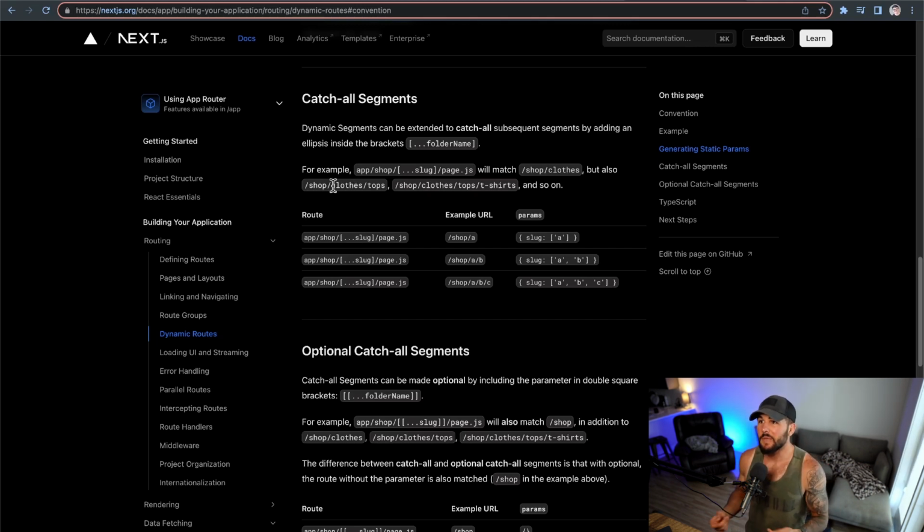So maybe you give the option for your user experience to where they could generate potentially a dynamic path of just to see the tops, but on that page, maybe they also select to see the t-shirts as well. So then maybe they filter in the t-shirts and you do /t-shirts, and you use this kind of catch-all to show the tops and t-shirts in the same page.